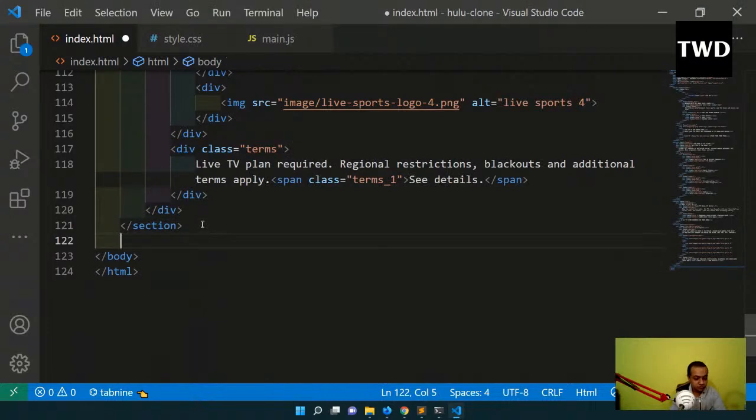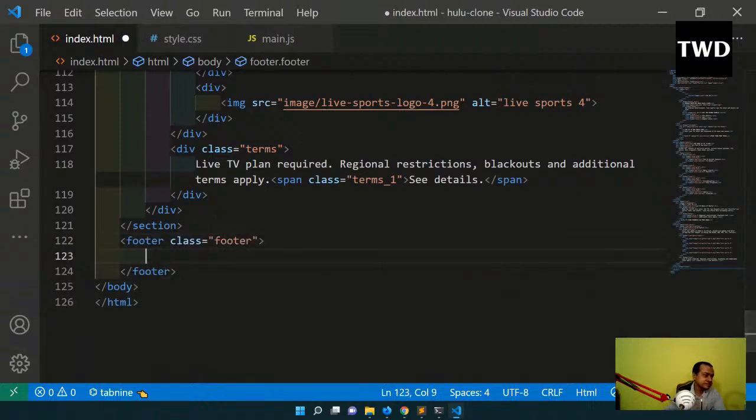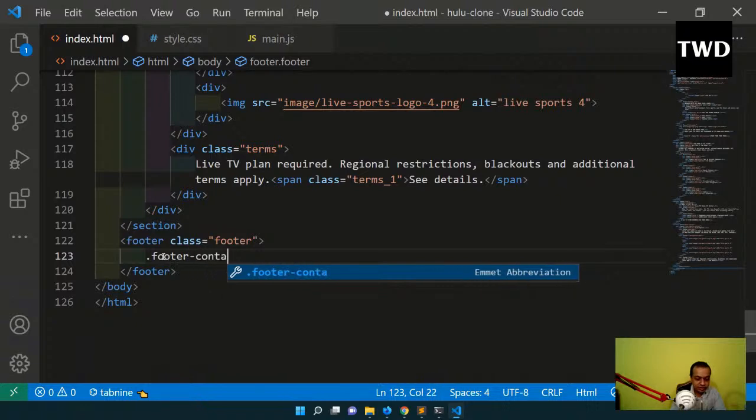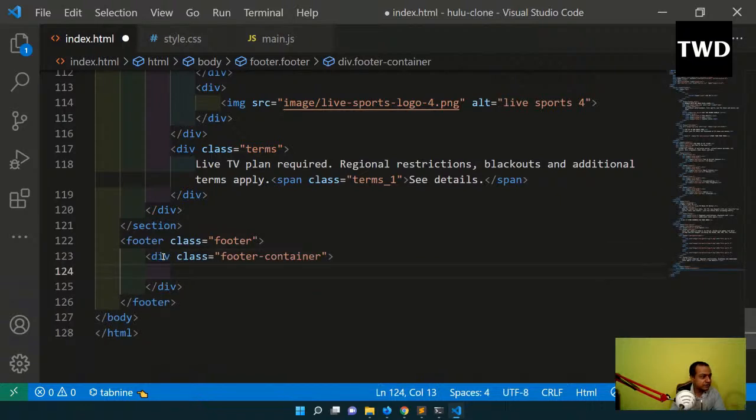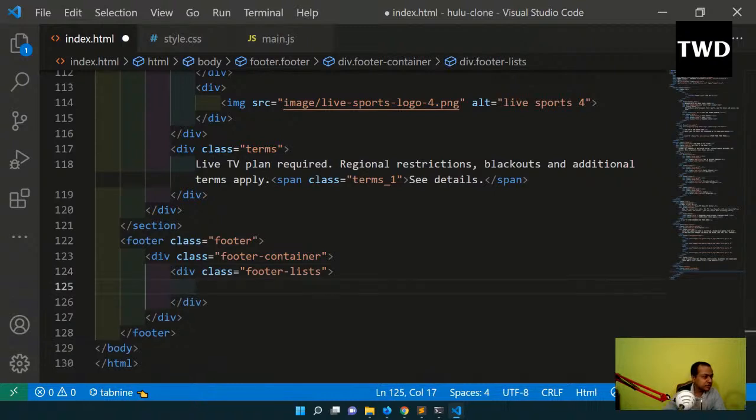So footer dot footer we are going to have, and then dot footer container I'm going to have, and then dot footer lists we are going to have, and this footer container and footer list.